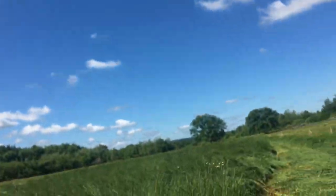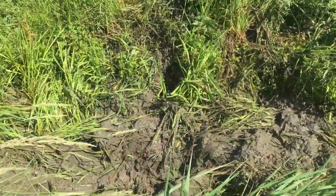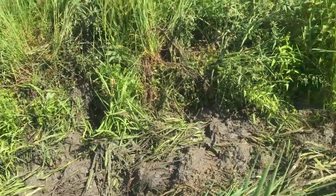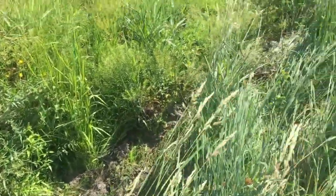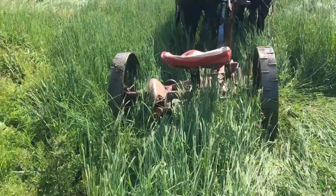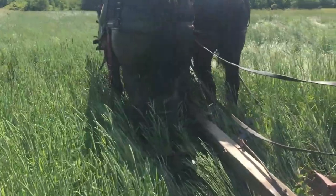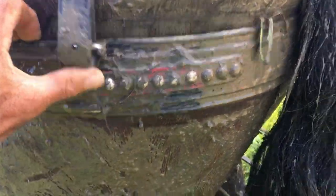Almost got into some trouble this morning. I was mowing along this stretch here, and I knew this ditch was coming off. This is a drainage ditch, but I didn't catch it in time, and Ken dropped into that ditch, and Buck did too, and the mower plugged up, and oh my goodness, we had a little troubles. But luckily they were able to work their way out through it, and as you can see, Ken went down, up and down a few times in the mud.